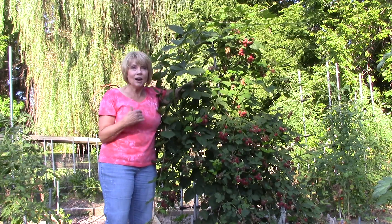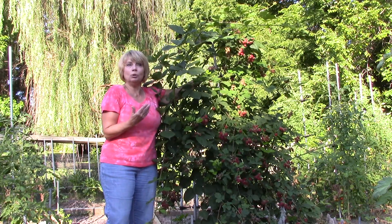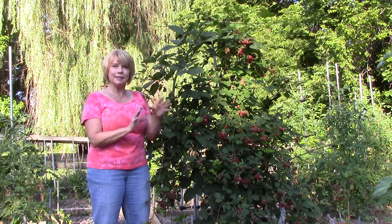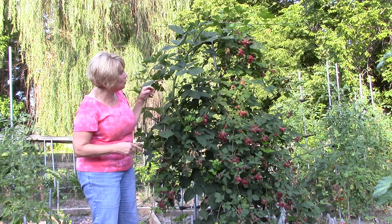That's what I love about them. I want my garden to be beautiful. I don't want clunky cages. I don't want it to look industrial. I just want it to be beautiful. And the tomato rings, and actually the veggie cage too, they kind of recede visually into the background. So it might be a challenge to show you this, but I do want to show you.